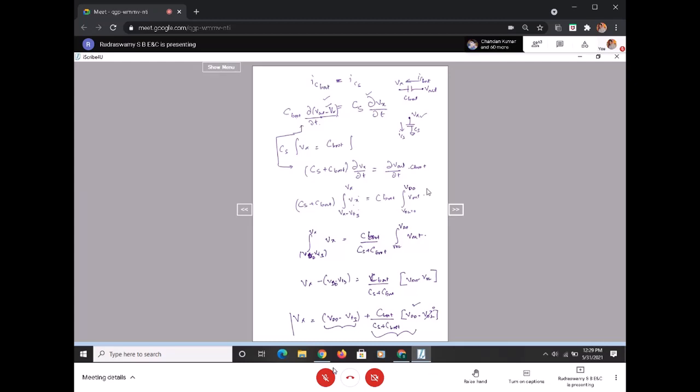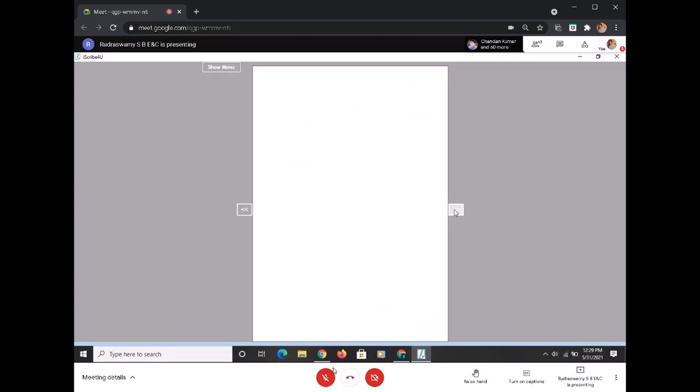Before that, I'll just go with the pass transistor logic. Then that explanation becomes easy for me also and for you. So VG is VDD. This is VDD. This is my drain. This is my source. So what is the source voltage that I'll be having over here? When gate is at VDD and drain is at VDD, first, VDD minus VTN.